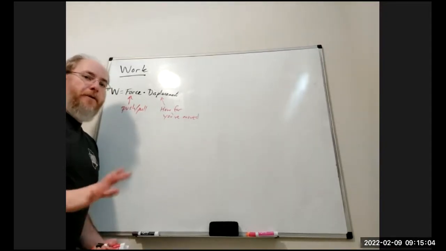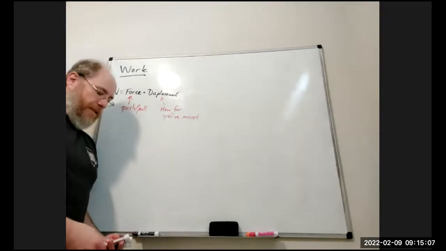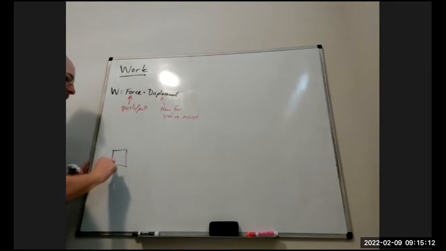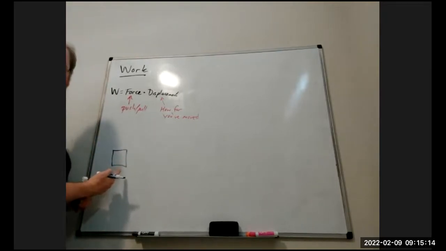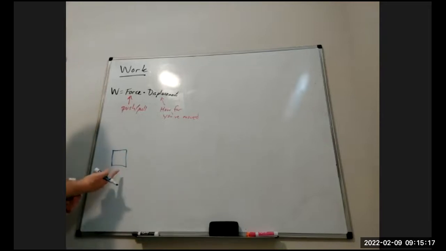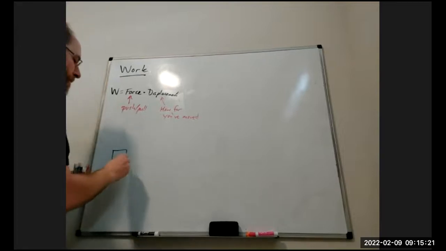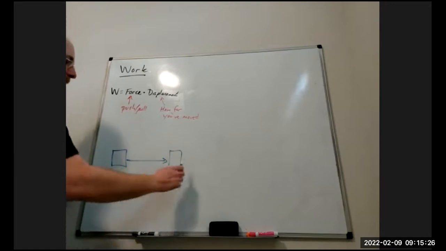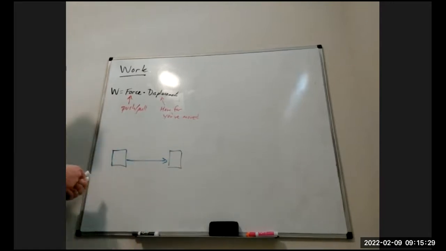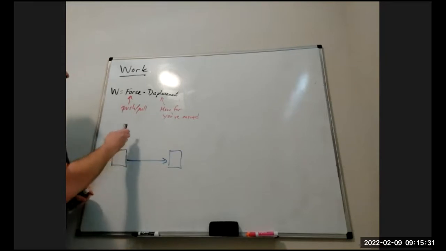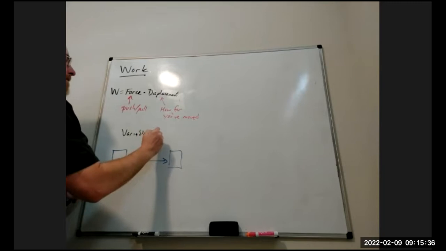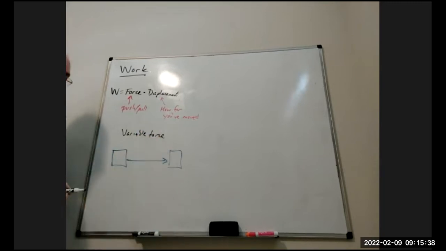Let's think about, suppose we were in a situation where the force was actually changing as we were moving. So we're going to take an object, and in physics, all my objects are boxes. I don't care what it is. This is a car, this is a cow, this is a planet. But we're going to move this a certain distance. So we've got our set displacement. But suppose that along the way, the force changed. Okay, so we're going to have a variable force.